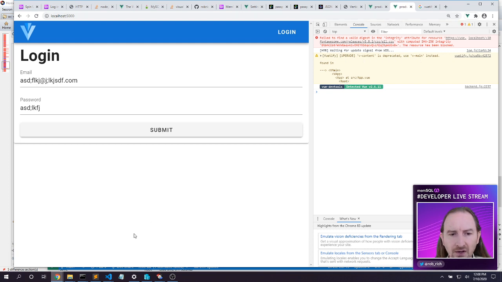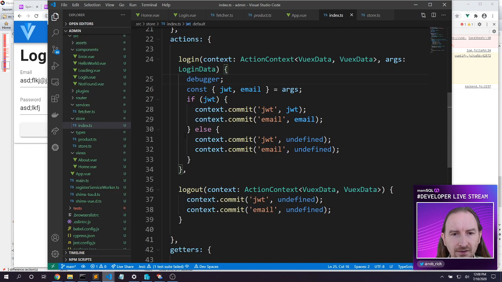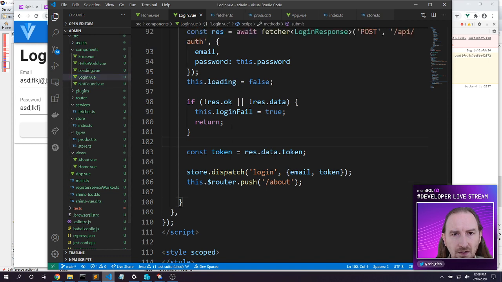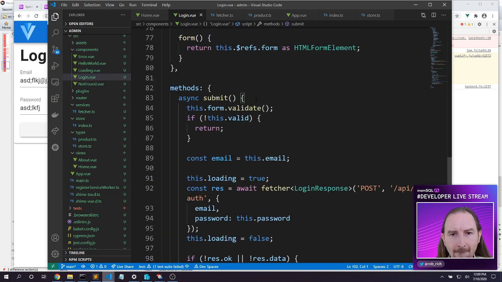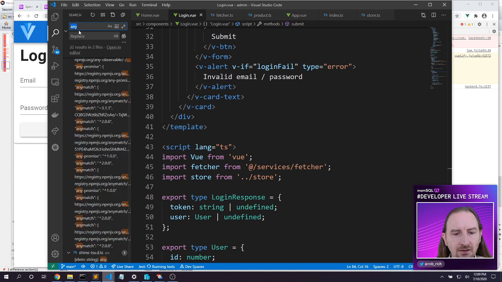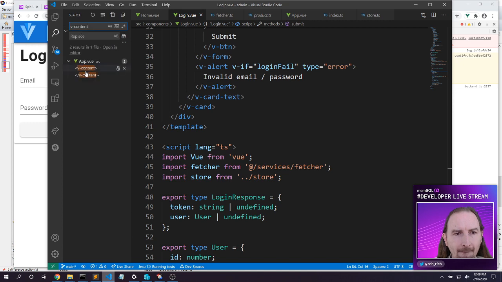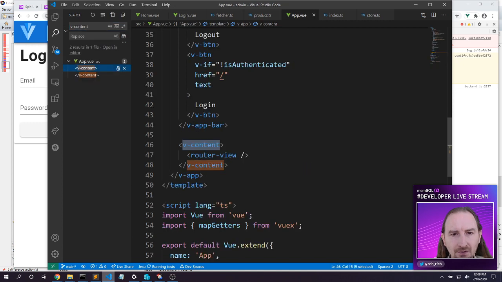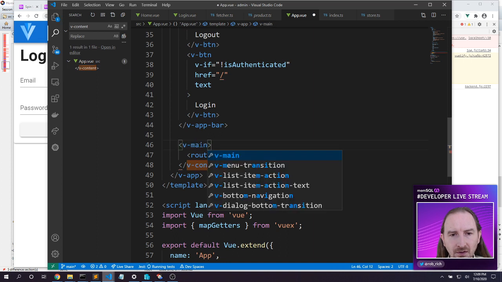vContent is deprecated. Let's use vMain instead. I doubt that's the concern, but we may also need to leave this login. There we go.